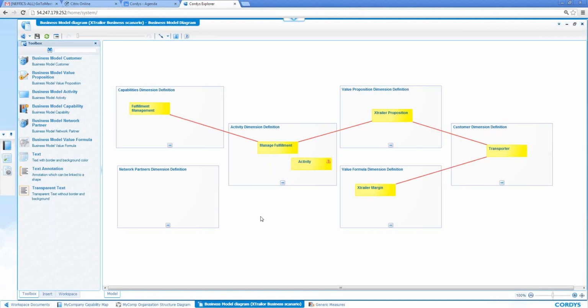What you see on the screen, the so-called business model diagram, is part of, let's say, business design models. Behind business model diagrams, there are also value delivery model diagrams for the various dimensions in the business model, like capabilities, activities, value propositions, etc. We will show you now how VDML also provides a basis for alignment between the two types of models, business design models versus automation or solution design models.